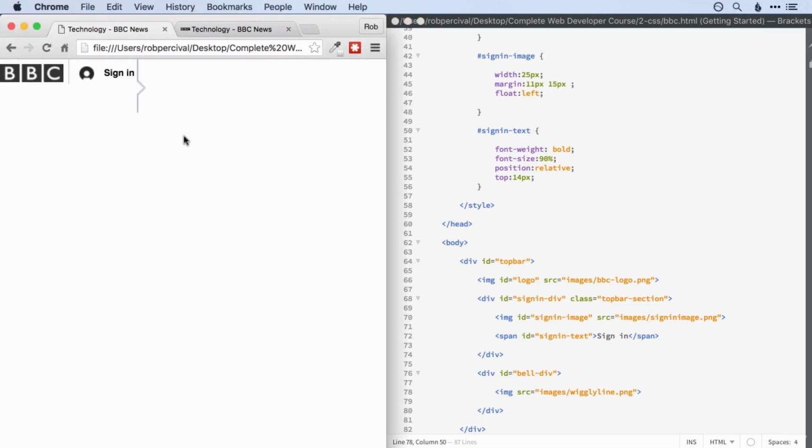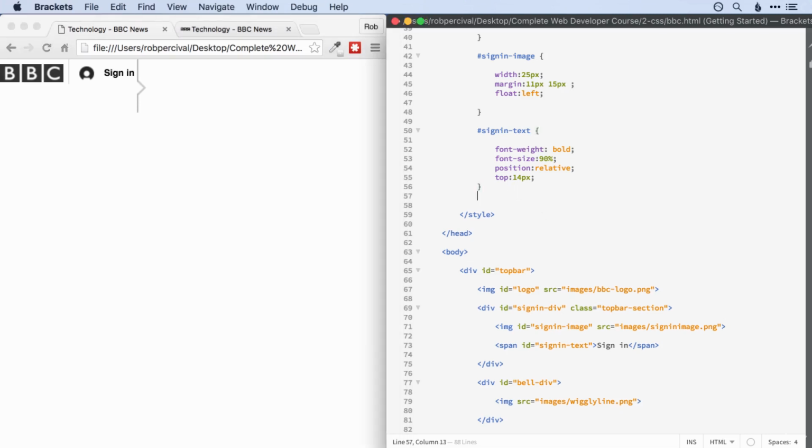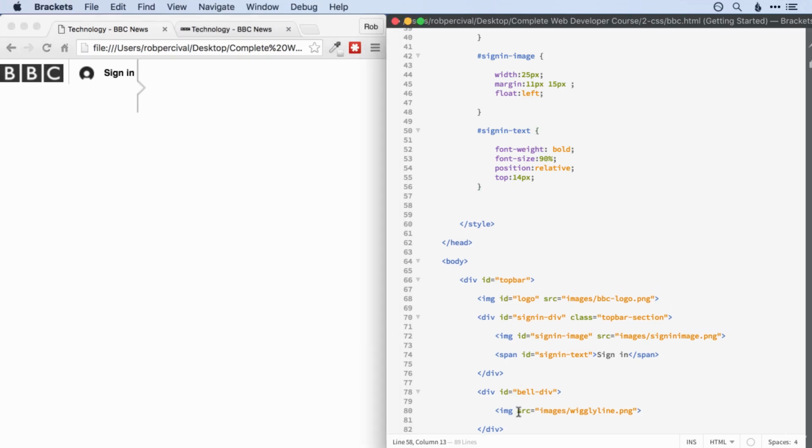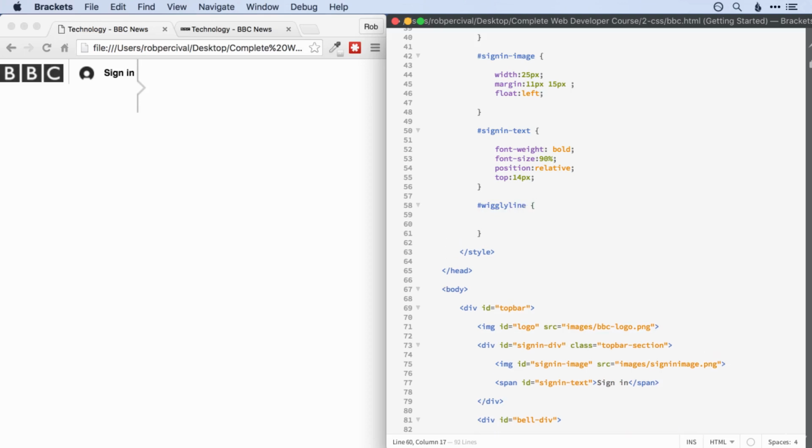So let's just have a little look about that. Okay, that's fine, but it's obviously a little bit large. I suspect we'll need to mess around with that later, but let's just give it a height for the moment. I'll give it an ID of wiggly line, which is probably not a professional sounding ID that you'd want to use in a final page, but it will do for our purposes.